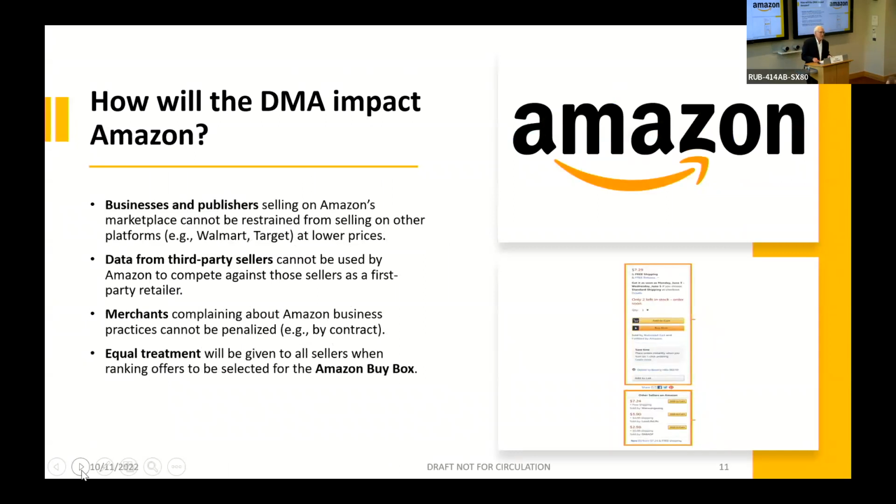Those sellers, Amazon is not allowed to use the data from their sellers. Amazon is not allowed to combine data from their services with anyone else's data. Businesses who want to sell on Amazon's marketplace, but also want to go to Walmart or Target or anywhere else, can sell at a lower price or a different set of services or any other combination of commercial practices that is more favorable than on Amazon. Amazon can't prevent them from doing that and can't knock them off of their platform.